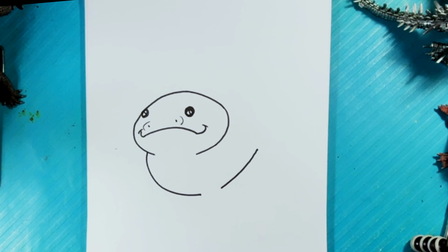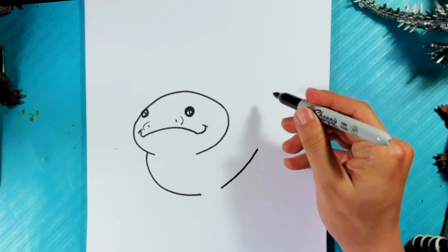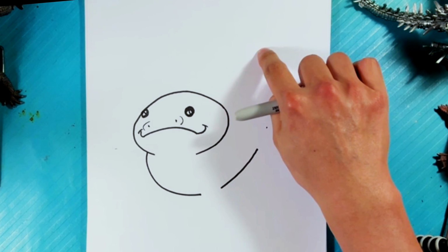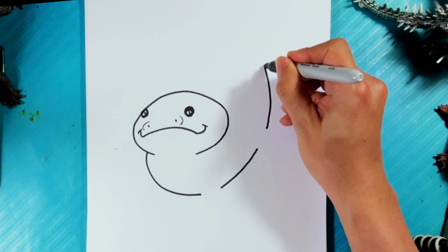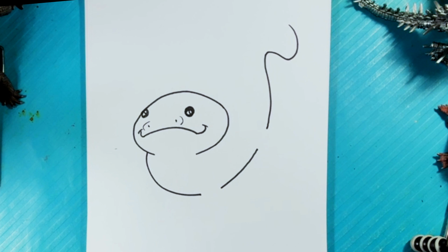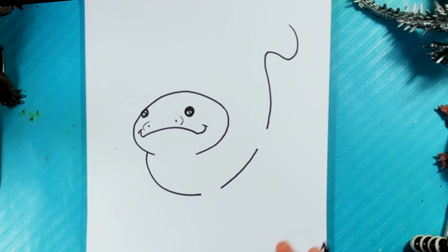Stay with me, by the way. We're almost done, believe it or not. Curve over here, another space, okay? Maybe we'll start at this point, and then we're going to curve up, down, up. All this stuff, by the way, let's go slowly. Curve up, down, up. All of this stuff, you just want to be close enough. You don't have to be exact. It's not about being exact. It's about just having fun and learning, and you want it to just vaguely look like what it is.